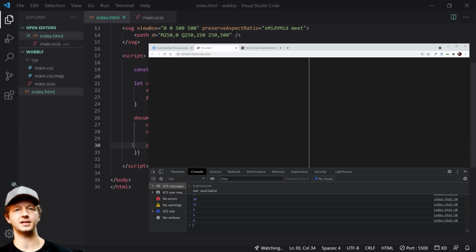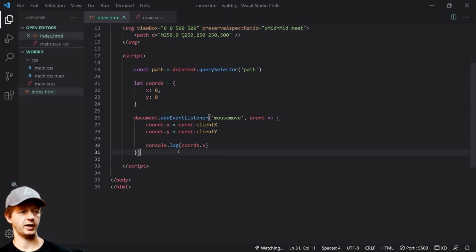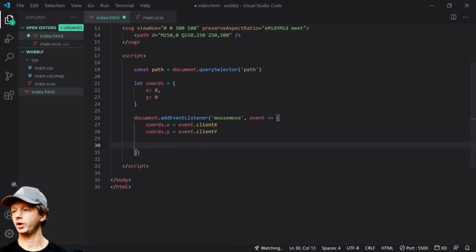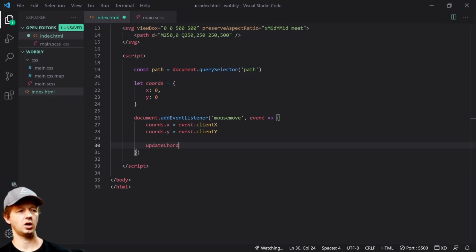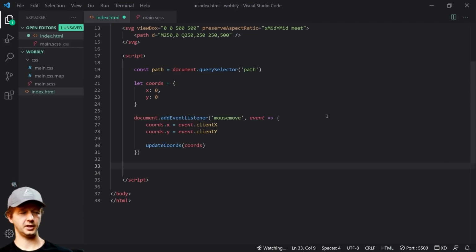So now that we have access to that, we can play around perhaps with this attribute right here, the control attribute. Let's put in a function. We'll call this function updateCoords, and we'll pass in our coords, which is just this object right here. So let's create that function.